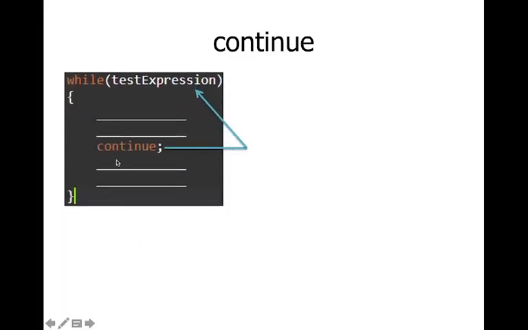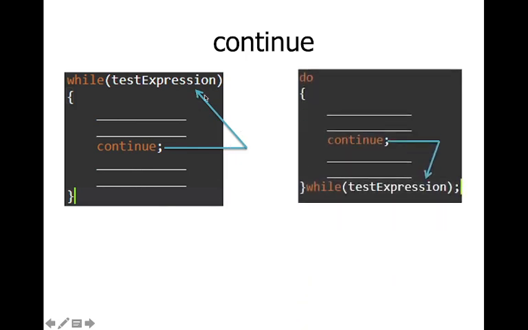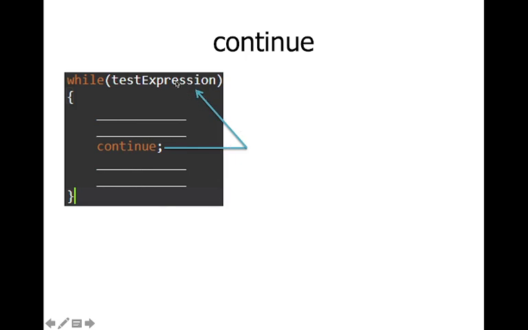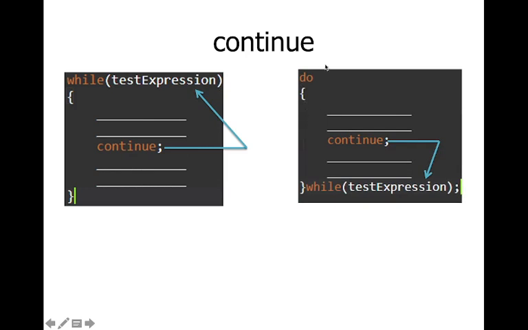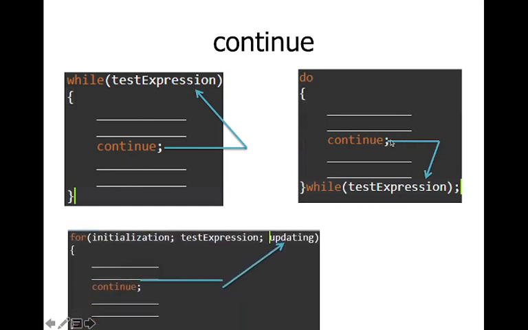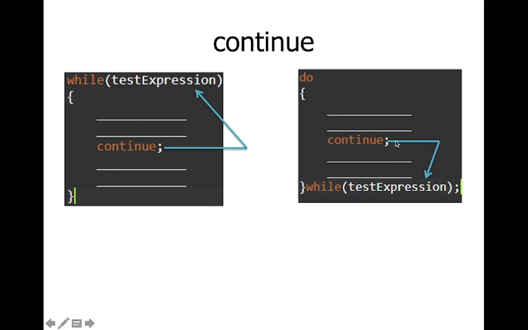Whenever that continue statement occurs inside this while loop, it skips all these statements. It goes to the test expression. So it will test whether that condition is true. Again, it will go on executing. Whenever that continue occurs, it will skip the rest of the statements. So this is what happened here. When that continue statement occurs at 15, it goes directly to this test expression and it will check. It will skip these two statements.